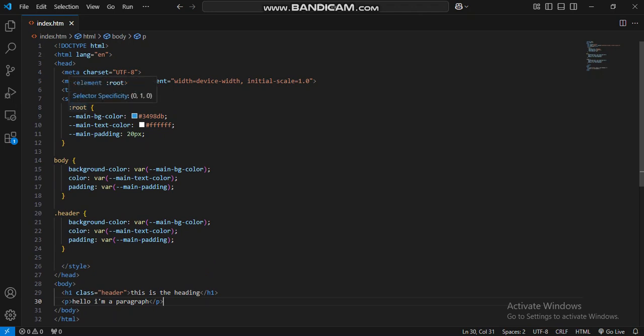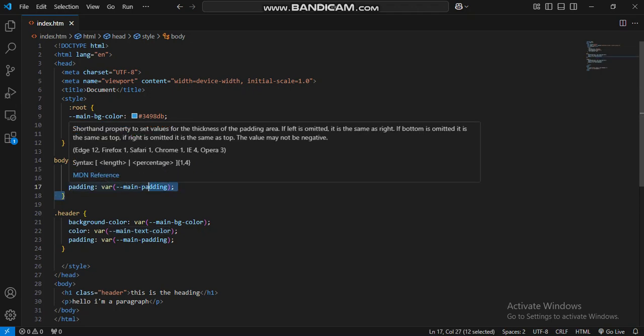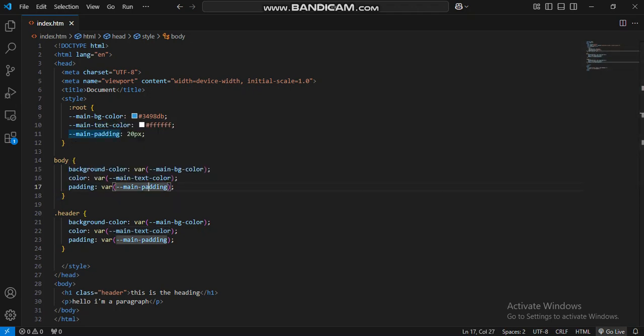First of all, I have set the code that is specifying it. I'm using colon for the variable. After that, inside it, I have written the variable name, and inside it, I have written the property. So now I'm assigning it to the variable. Inside brackets, I could write the variable value. It was this, and for color, it was this, and for padding, it was this. Then I'll be showing you the output.